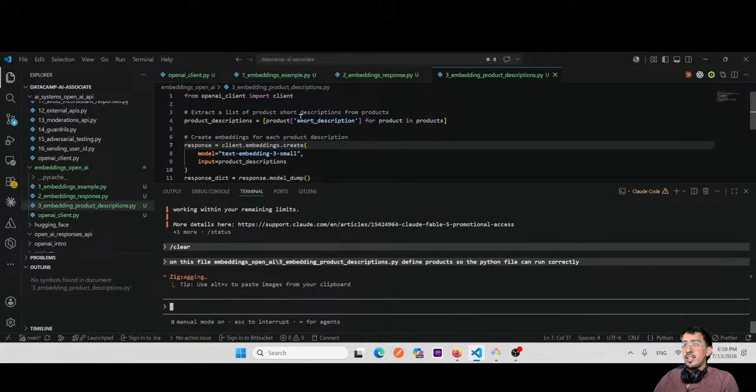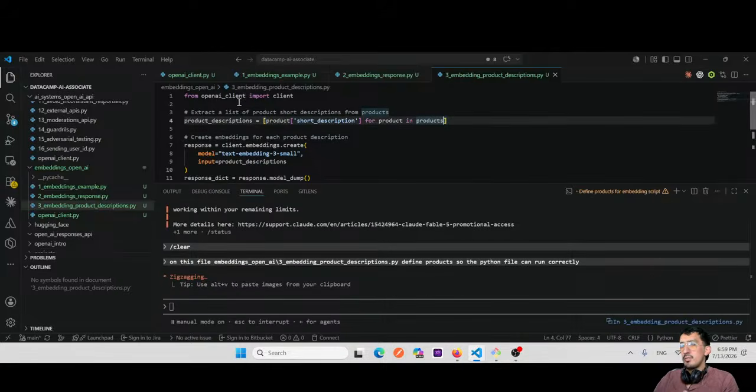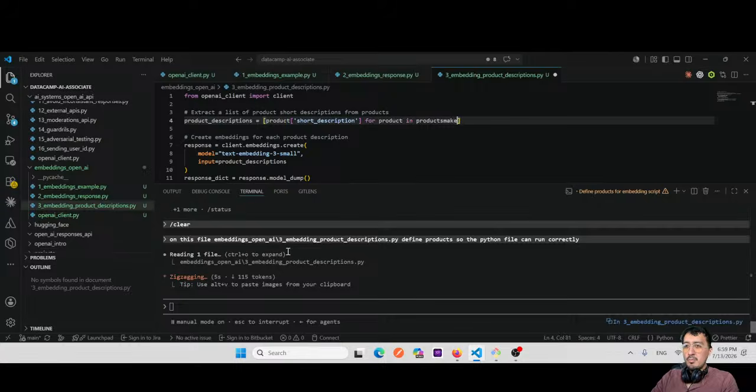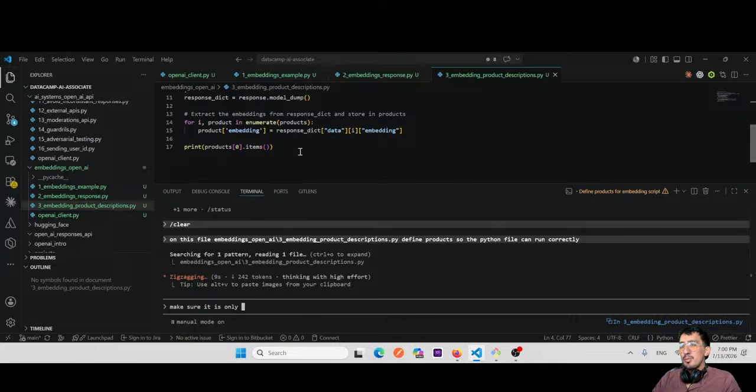Yeah, and it will create a product with all of them. Make sure it is only 4 to 5 products just for testing, because I don't want to have a really huge list of products and use too much of my tokens. I just wanted to make sure that I can get the proper results here.